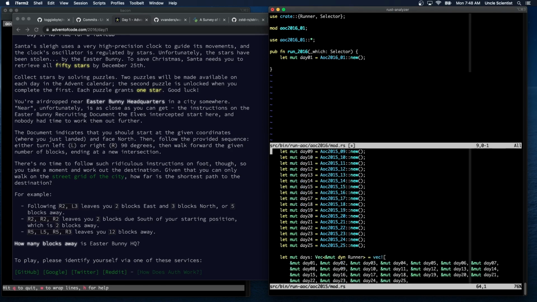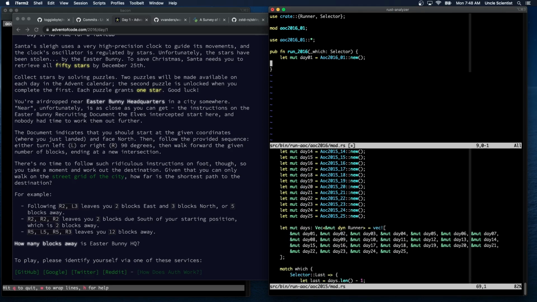And below that is the array of days. This is something that we can refactor to be more generic, so we can share this code between days.